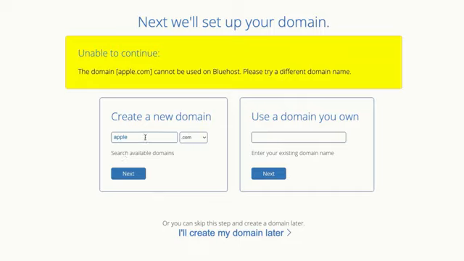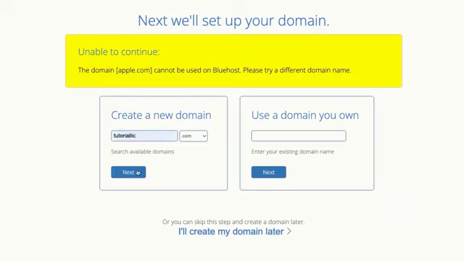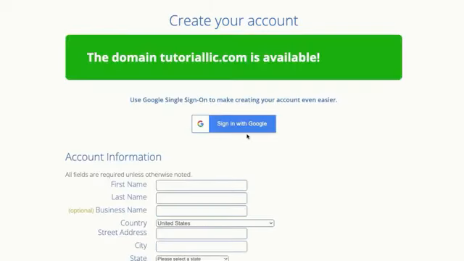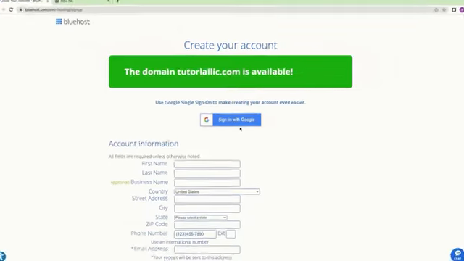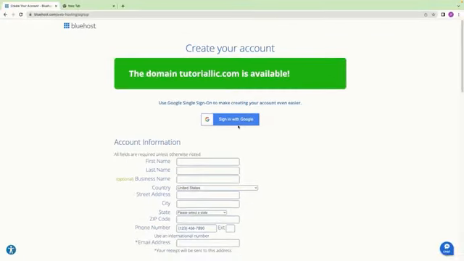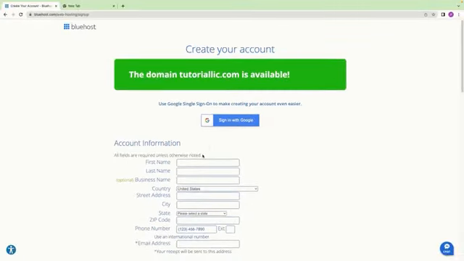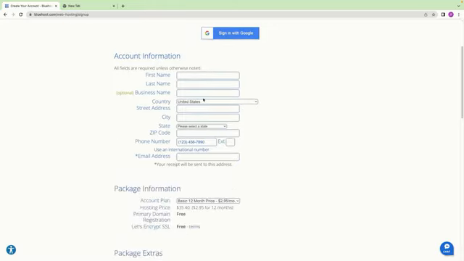So we'll be typing here our own domain name. Also, if you click on this right side, then you will get to see .com, .net, .org. I always recommend going with a .com website because it looks more professional and legit. So I'm going to type here, let's say, tutorialic.com. You'll put your name or your brand name here. Now click on next. It says that tutorialic.com is available. That's awesome. And in here, we need to put our account information. I'm putting mine in here really fast.